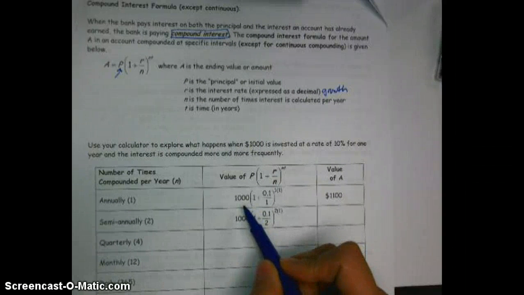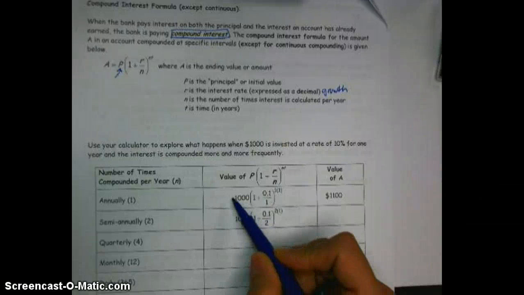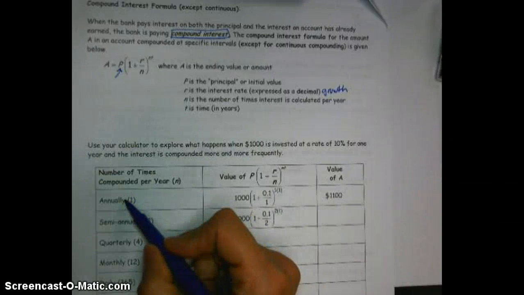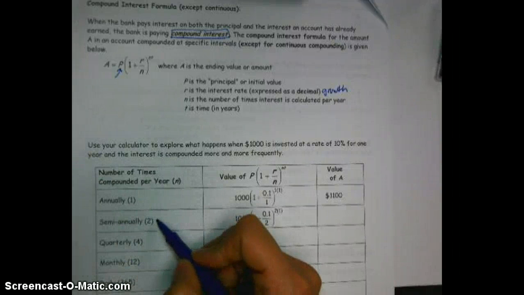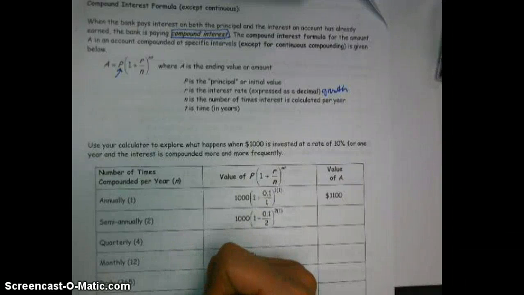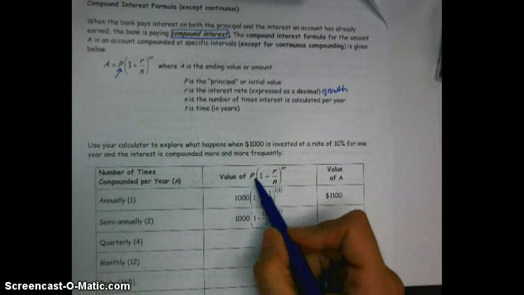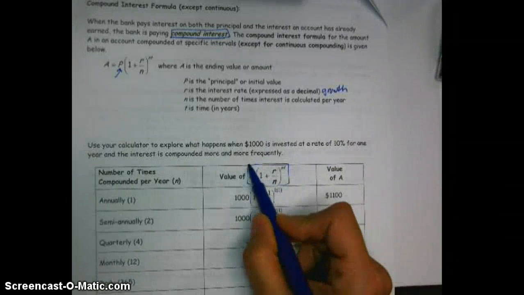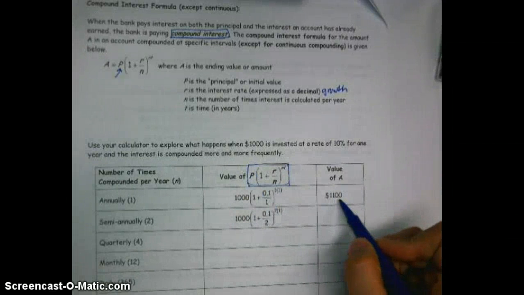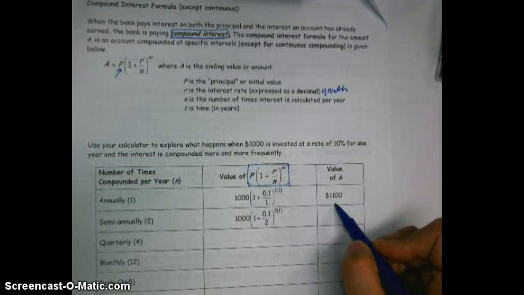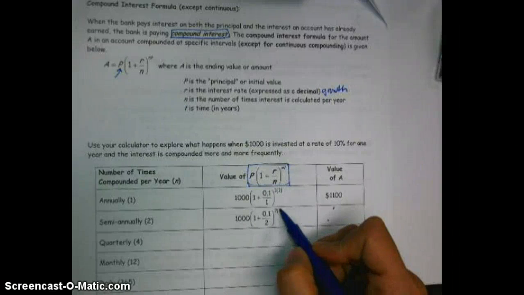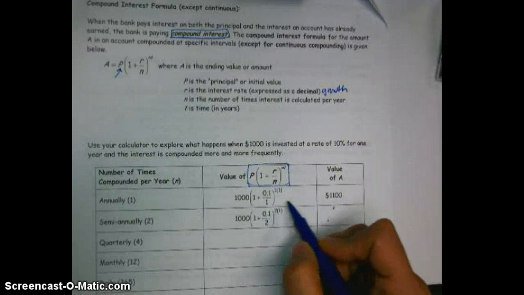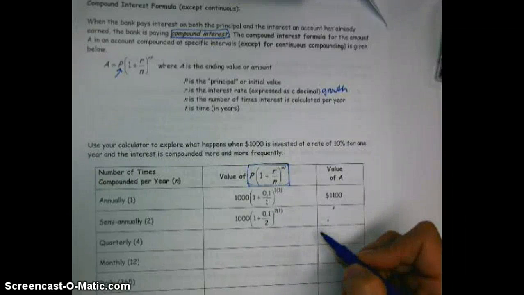All right, so we're calculating if our initial investment is $1,000 in every single scenario. Annual means we're only compounding one time a year. Semi-annual means we're compounding twice a year, right? Quarterly is 4 times a year, and so on for the rest of these. So if you substitute all your values into this generic function here, we're going to get back some different values because we're compounding differently. The more times you compound a year, the more money you will make, the faster it will grow, right? Because it's affecting your growth rate and also the exponent, how we're raising your growth rate.